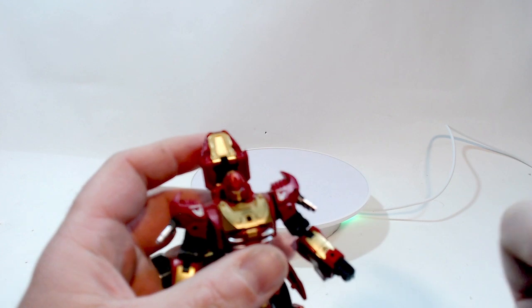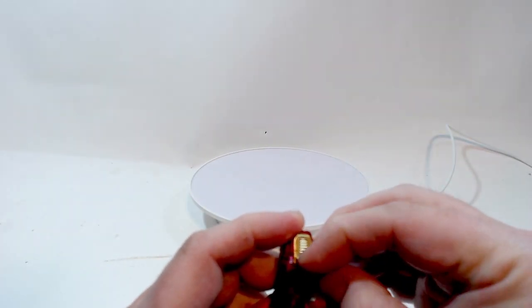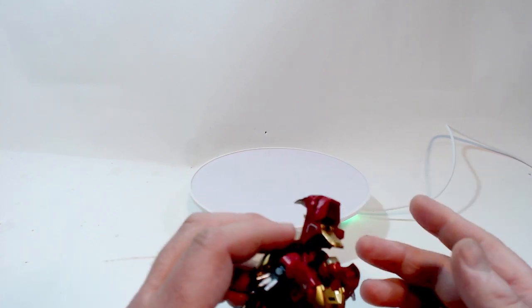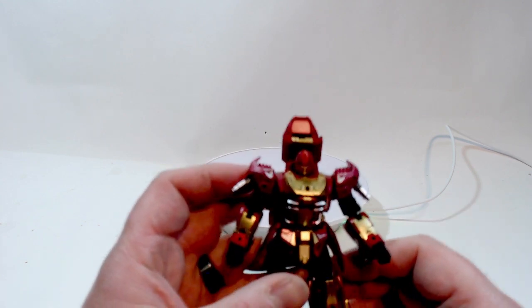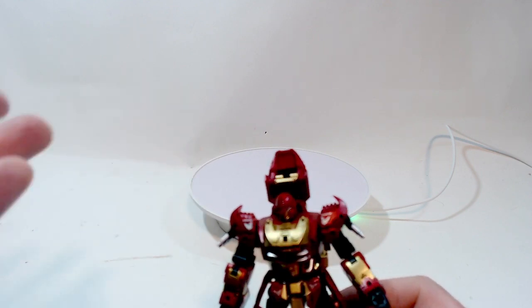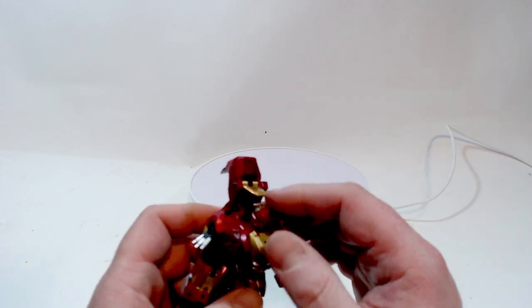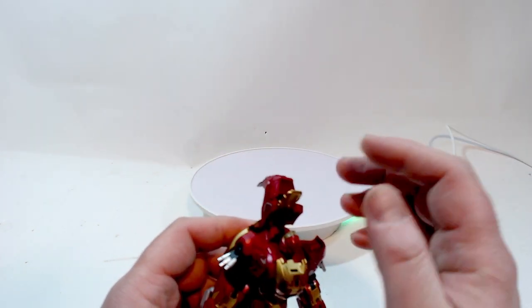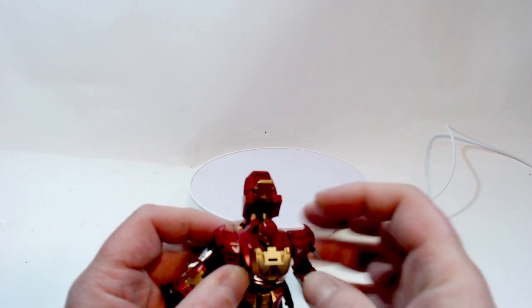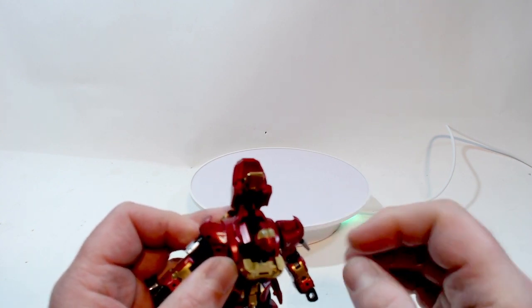Now, the instructions tell you to flip this little panel under the rhino head out. And that, as far as I can tell, serves no real purpose whatsoever. So I'm going to do it just to show you guys the quote-unquote right way to transform this guy. But it doesn't really affect anything. So we're just going to leave that out of the way for now. We're going to go ahead and bring this panel out and forward, and bring the head forward as well.